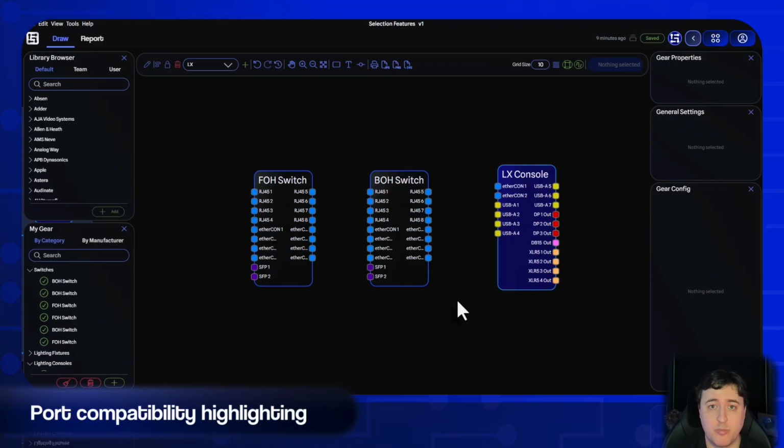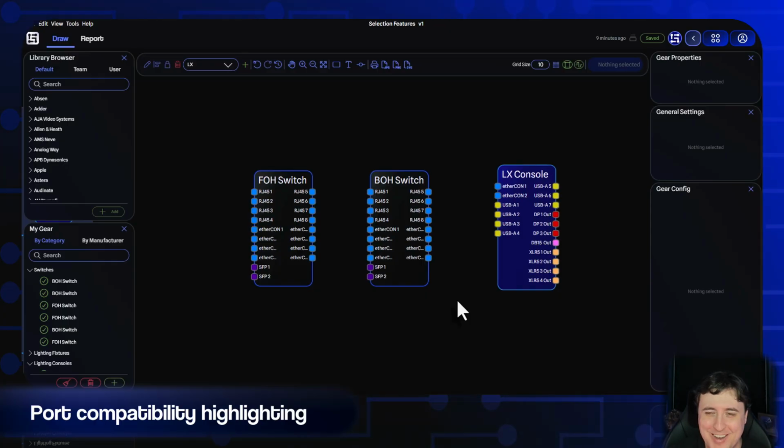So this update also brings a bunch of other features as well, not just the multi-selection. So one of the big new additions is we will now automatically tell you what is compatible as you're drawing connections. And so GearConnect would do this before. You would make a connection, but if you could say connected an RJ45 to a USB, say in this case, it would reject that because that's not possible. But you always had to make that connection and then it would reject it.